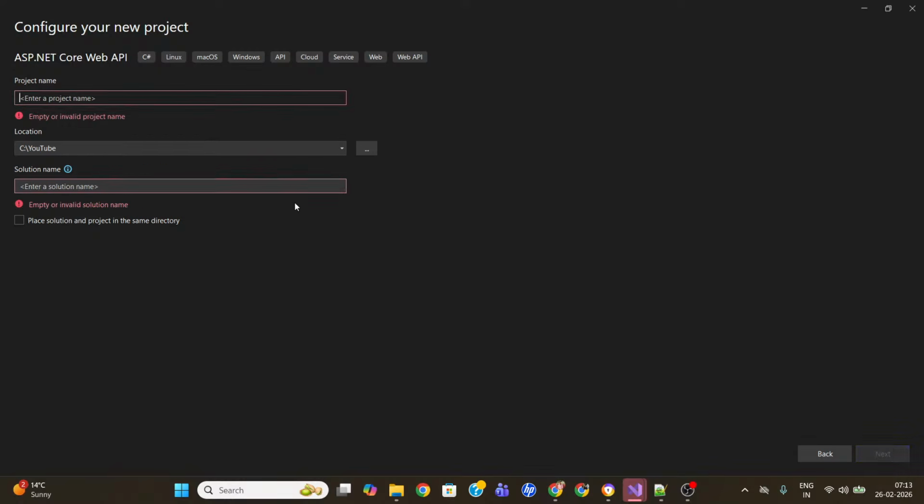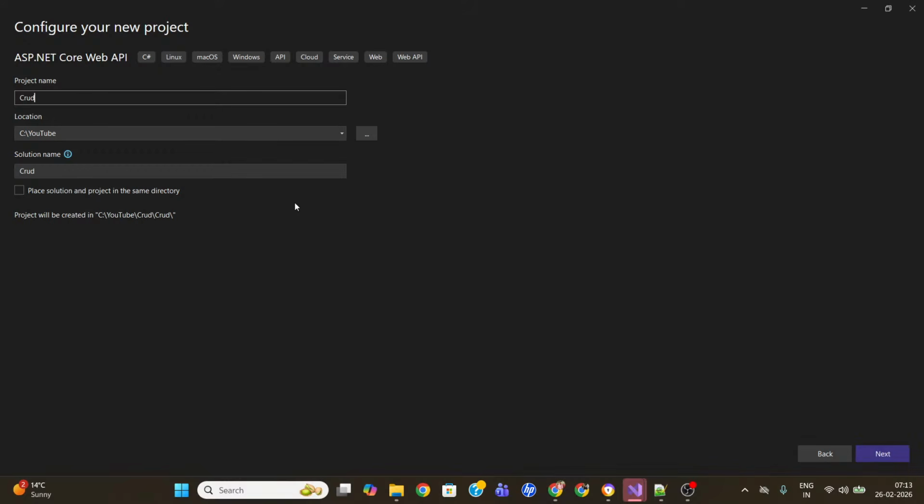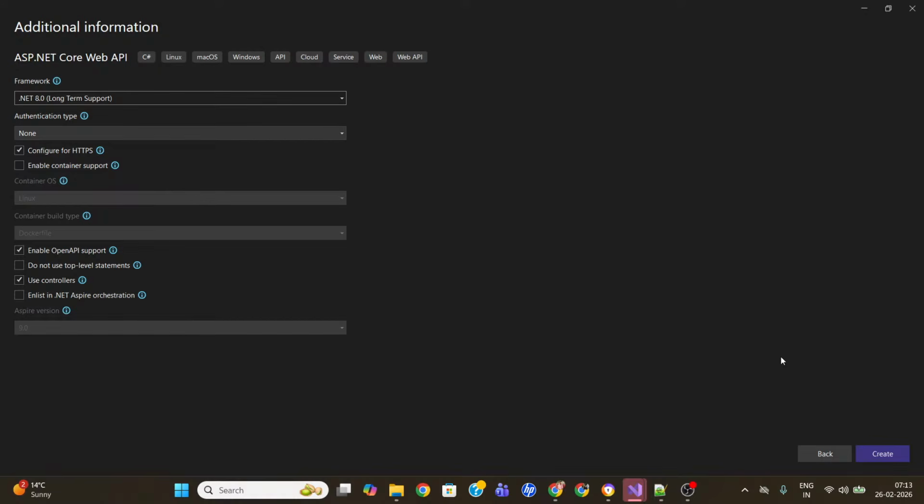Here I will give the name, CRUD operation with onion architecture, and click on the next button. Okay, this is the location and this is the solution name, and click on next.